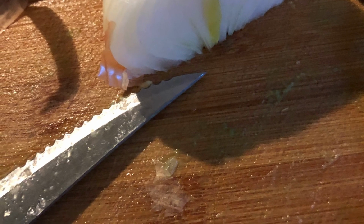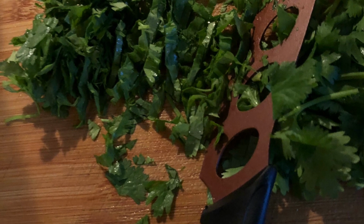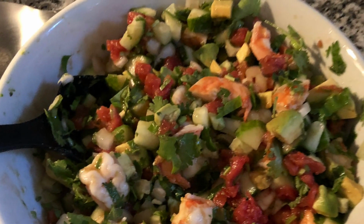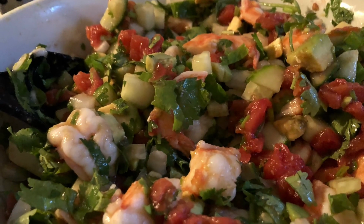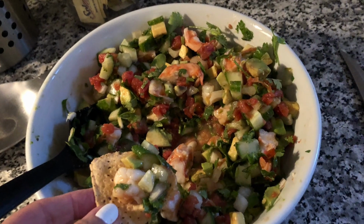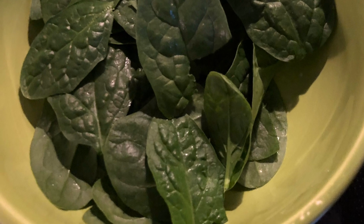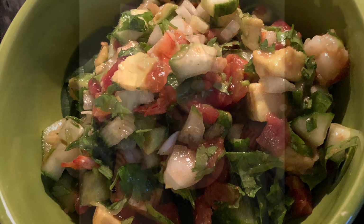Chop up 1 medium onion. Coarsely chop some fresh cilantro, and add them all to the mixing bowl. And at this point, it's starting to be really good. And I almost forgot 1 chopped tomato to the mixing bowl. And now you're ready to eat. Here it is with some tortilla chips. Or, as I mentioned, you can have it over a bed of spinach or a bed of lettuce. And it is absolutely delicious.